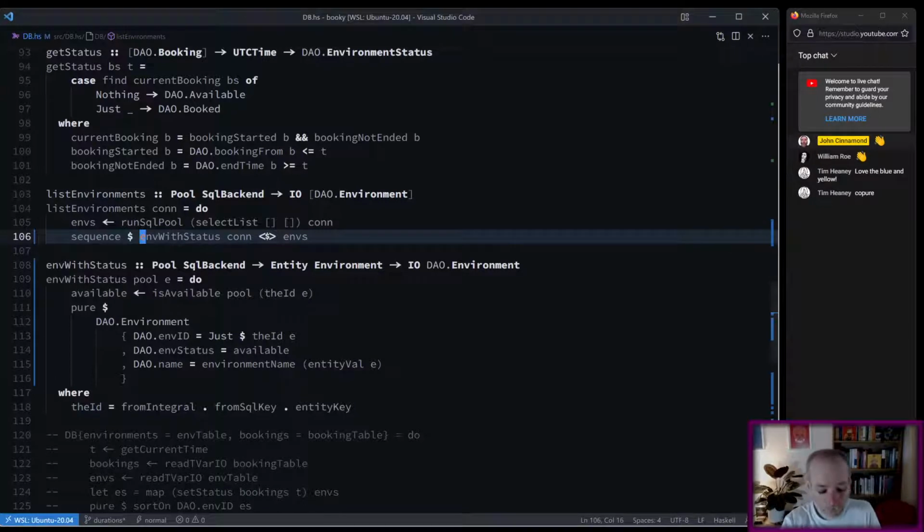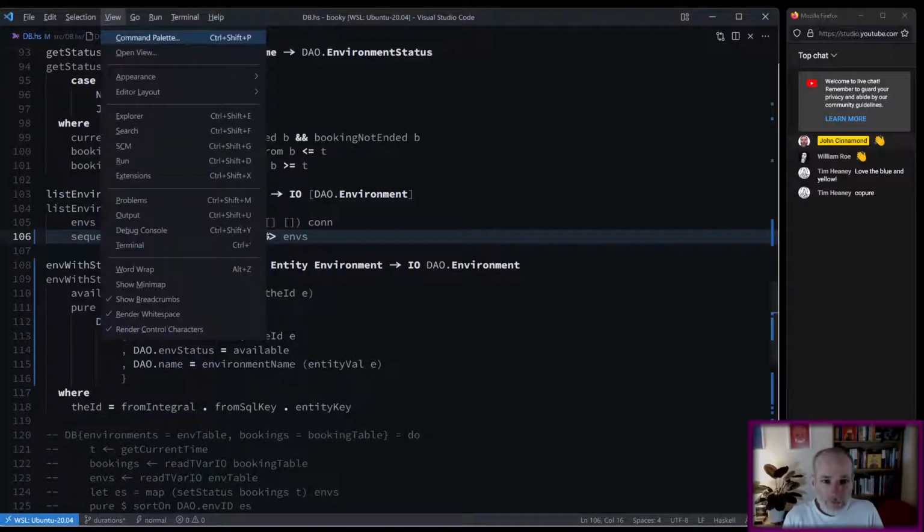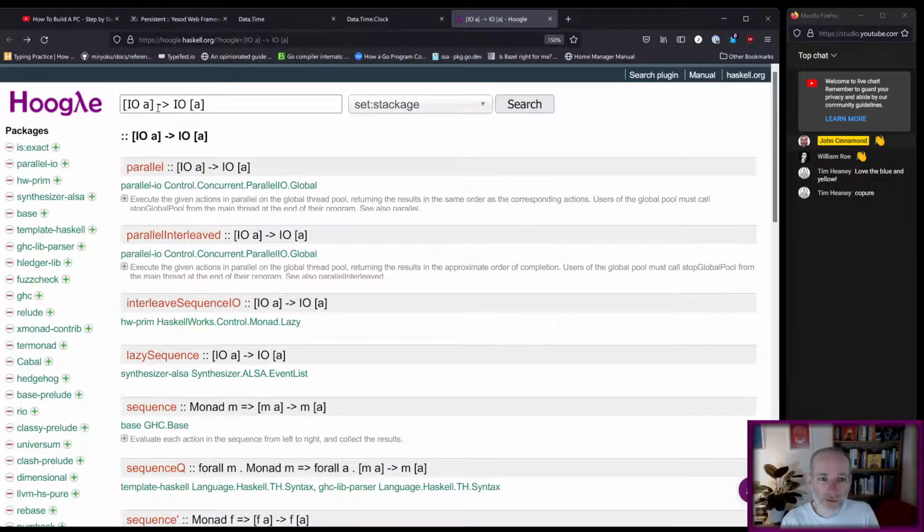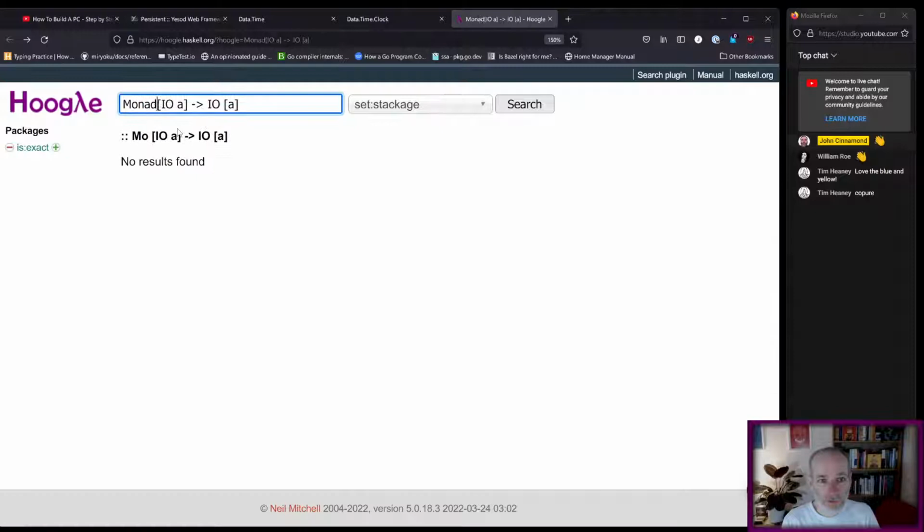I guess that's okay. So can I avoid this nested IO thing? So the type we really want is going to have an effect, right? Because it's IO.